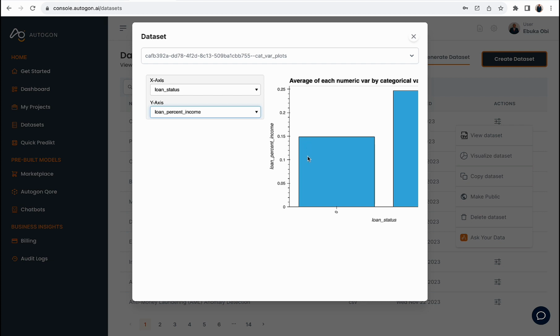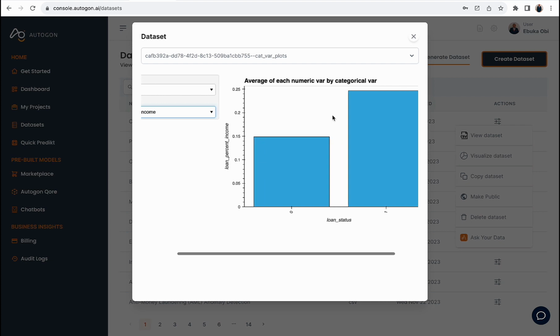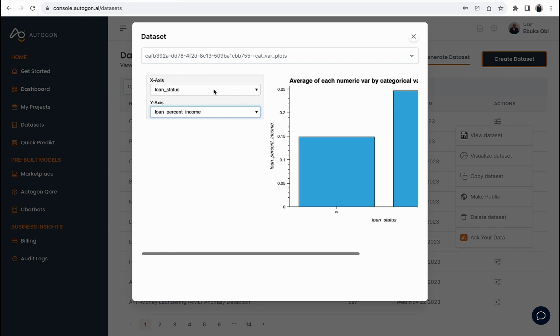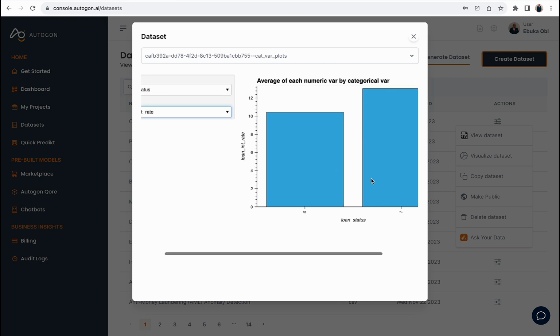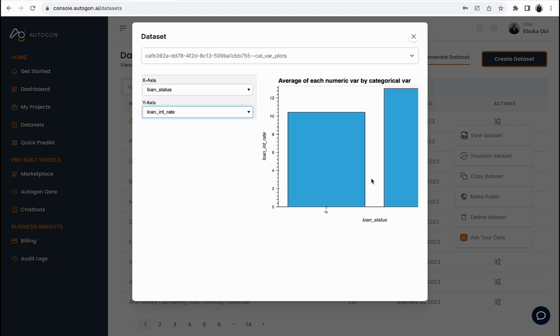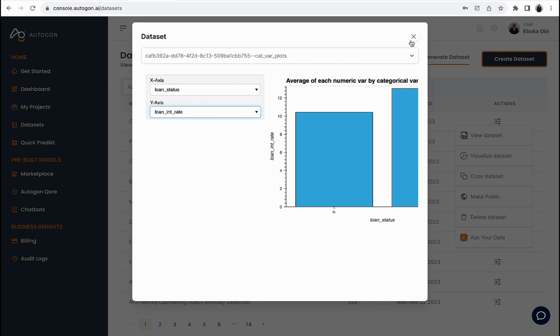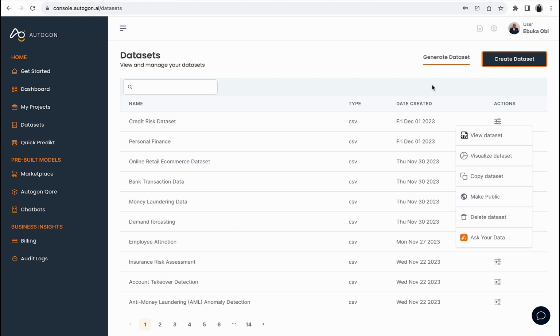Loan status and loan percentage income. And interest rates: the higher the interest rates, the more the institution approved the loan. Cool.